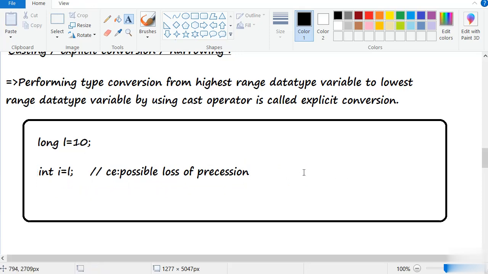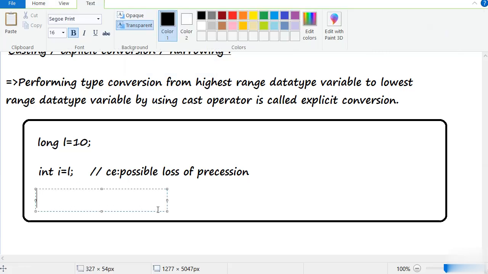To come out of this compile time error, you have to do type conversion explicitly by using cast operator. How you can do it? I will show you. int I is equal to, here you have to use (int), then you have to use L variable. This is called casting.